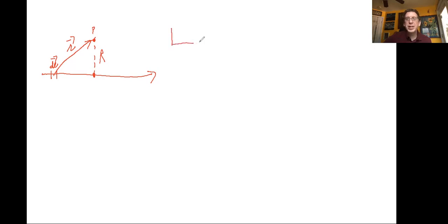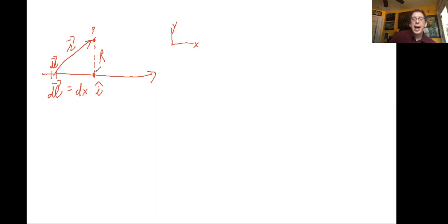So we'll set up an xy coordinate system. So x is pointing along the length of the wire, and then y is pointing in the perpendicular distance from the wire to point P. So dl then is just dx i hat. It's just a unit of length in the x direction. And so it's pointing to the right, so it's in the positive x direction. Now, what is script r?